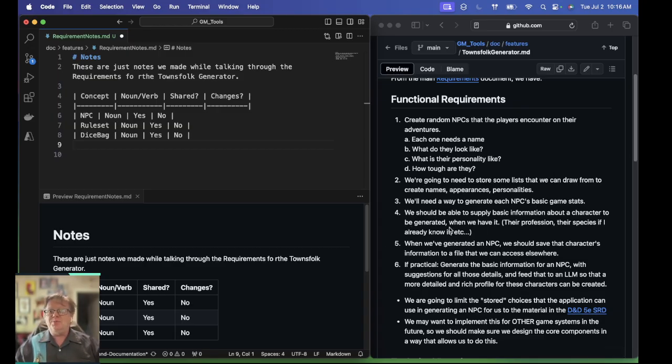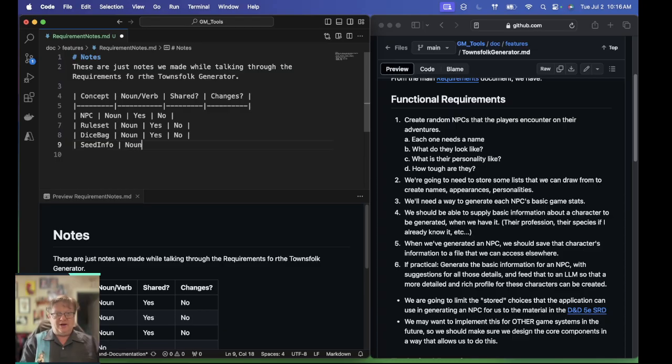Now, we should be able to supply basic information about a character to be generated. That is... Whoops. Let's call it seed info.